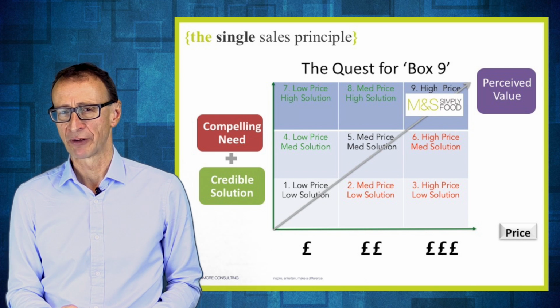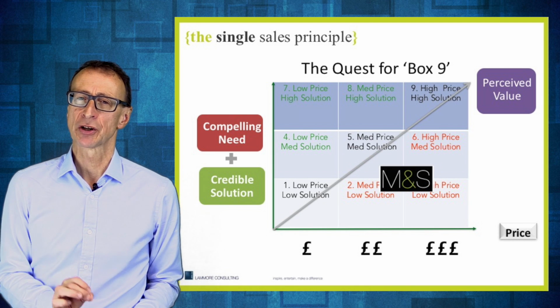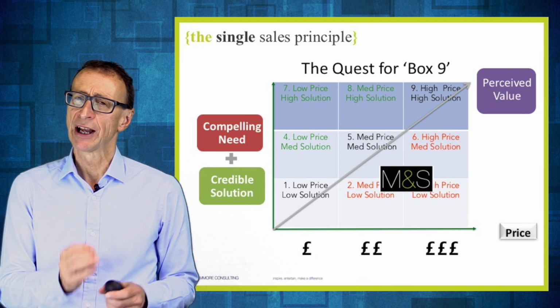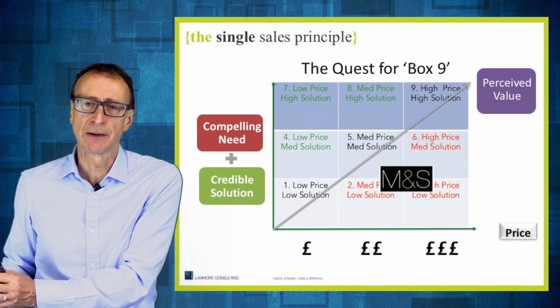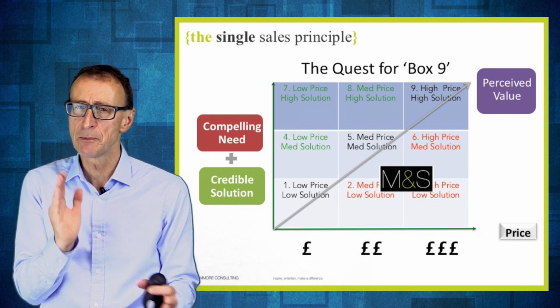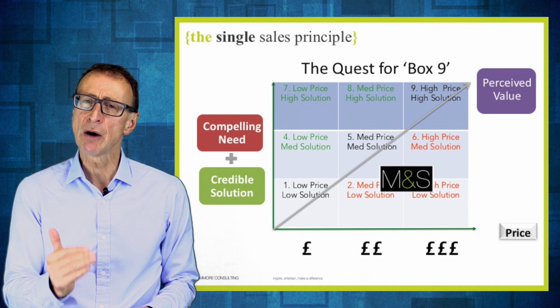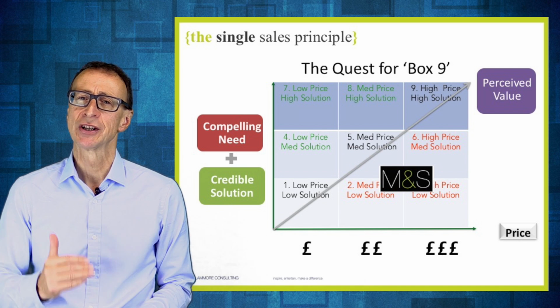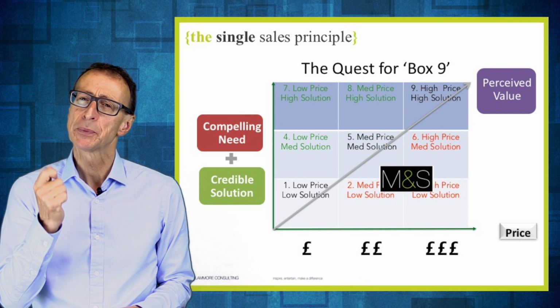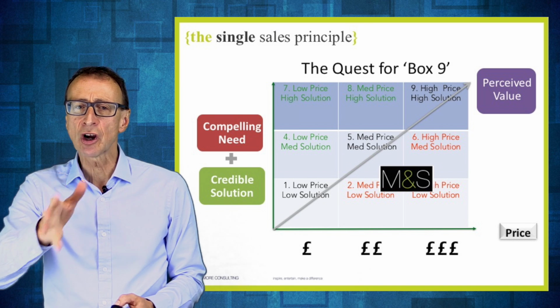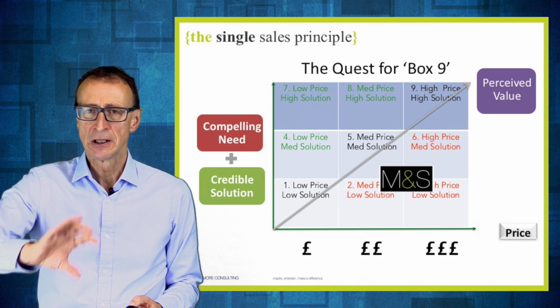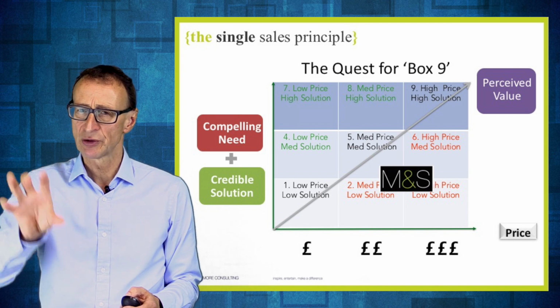In contrast, however, let's talk about Marks and Spencer's clothes. They are not the cheapest in the market space. Okay, they're not the most expensive, but they're not the cheapest. They're kind of in that mid-range. But somewhere along the line, they have lost their value. People don't perceive them to have the same value that they were. So when you're kind of in this kind of box 6, box sort of 2, 3 sort of range, you've got two options.